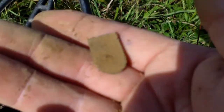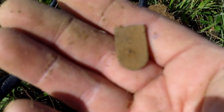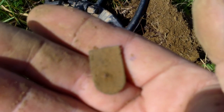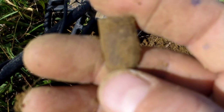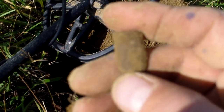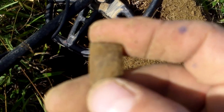That's what I'm saying. I don't know what the difference is. Got to look up in the book: Pro Custom, Pro Relic, or Pro Iron. But I've been throwing on the Custom here the last couple signals, man. The low-end brass just pops up a whole lot better than it does on Pro Zero. I wouldn't think there'd be any difference, but I'm going to run it in this for a while and see what happens. I'm picking up some small brass. Got a rivet over there, and just got this end cap.